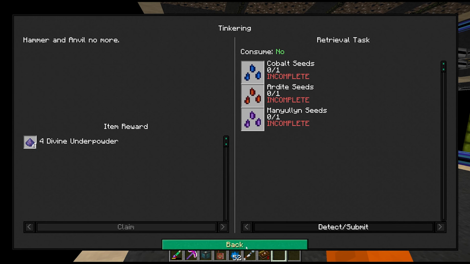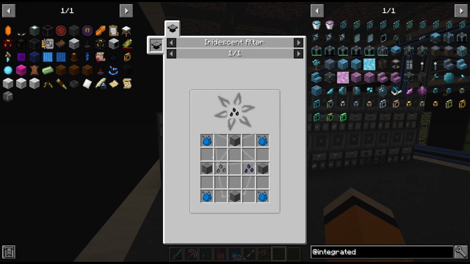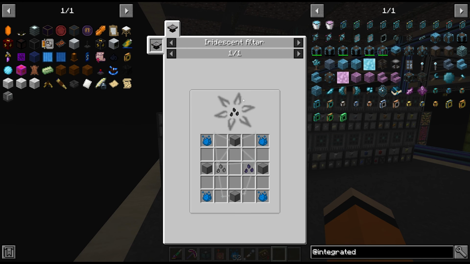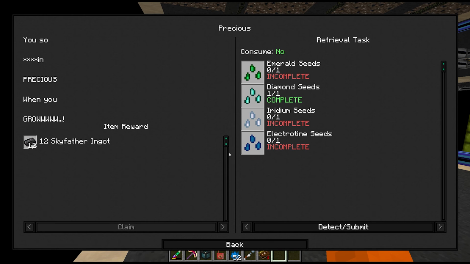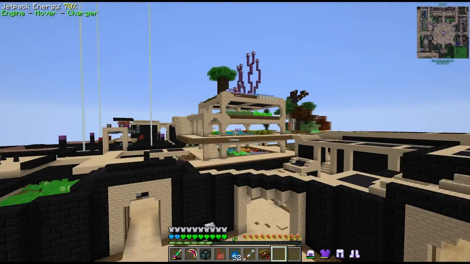And of course there are many of these things. I haven't counted them, but yeah, we're going to need a different constellation for each one. And some of them, for example the dark steel, actually take the previous tier of seed. And also, things like refined obsidian also take the obsidian seed. So this adds up to be quite a lot of crafting here. I'm going to try to see how many we can get done. I hope we have enough materials at least for all of this. But the most time consuming part by far is going to be all of this constellation attunement.